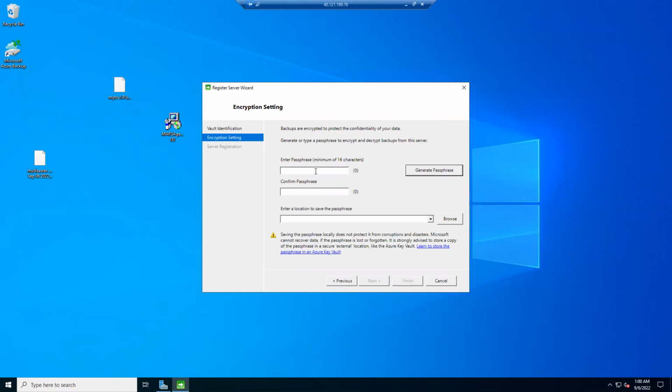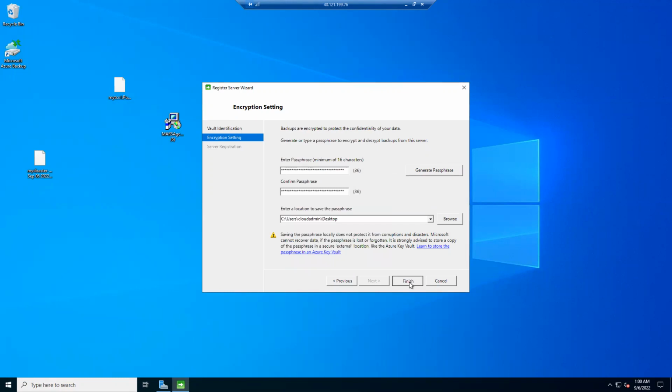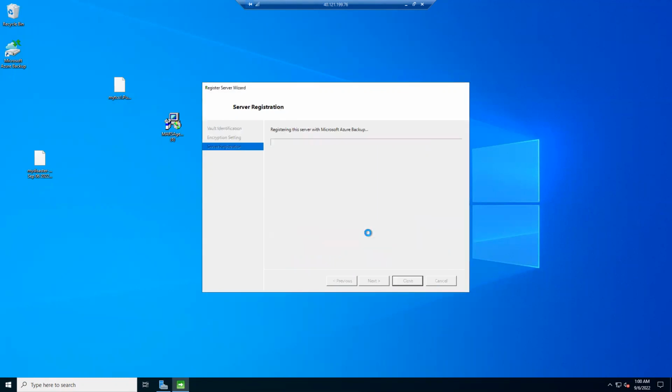Generally you can enter your own, no issues. If you have a big password, you can enter it, or else you can generate it. Generate it. This file has to be saved in a safe location. Now browse it. I'm going to save it on the desktop. Finish it. So this is the second step.